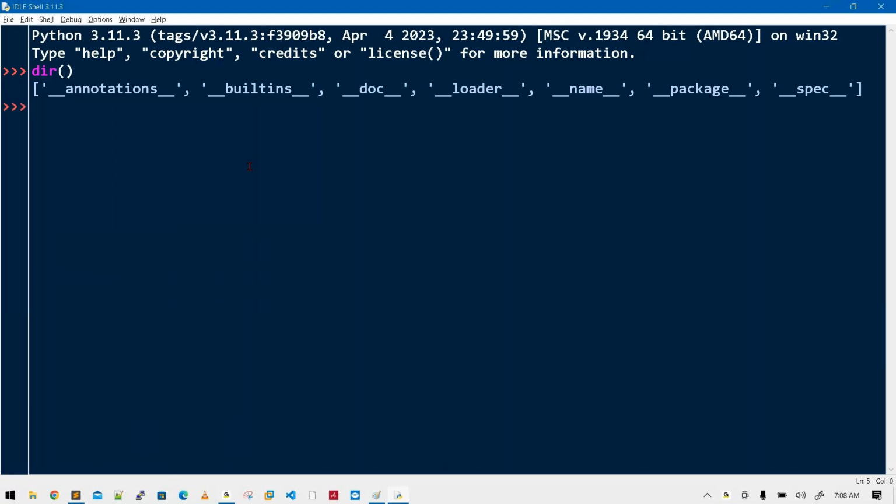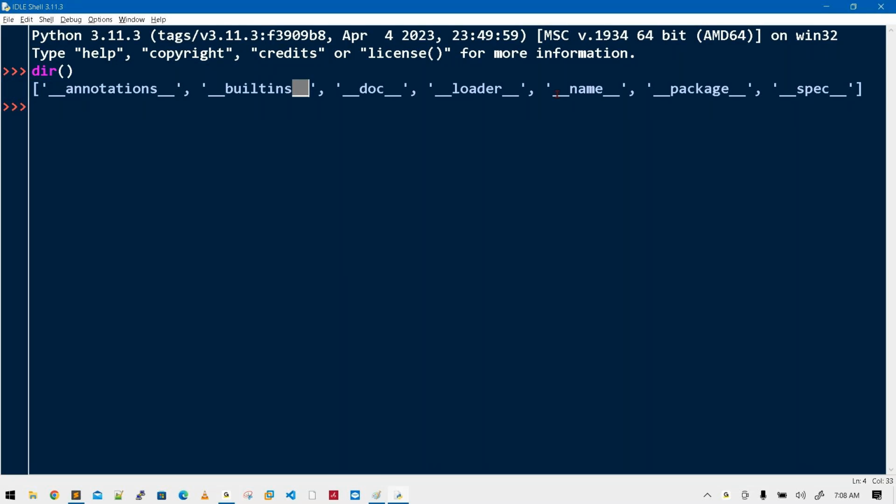See, by default we are getting this. When you open the Python console, by default you are going to get this one. But you should not ignore even a single element. Anything starting with double underscore and ending with double underscore, generally we will call them magic modules, magic functions, magic variables.